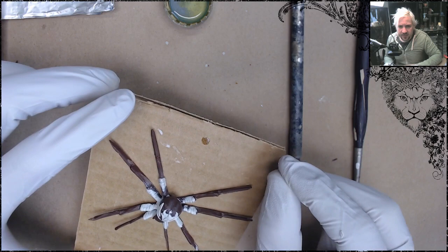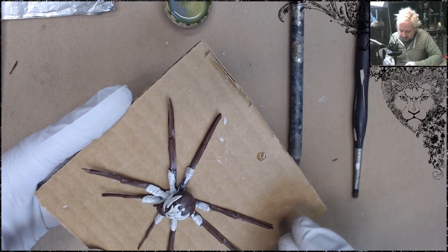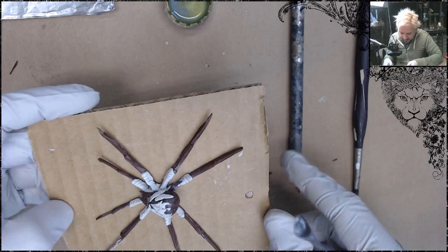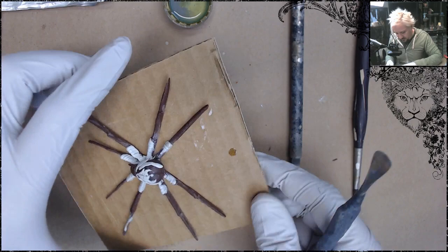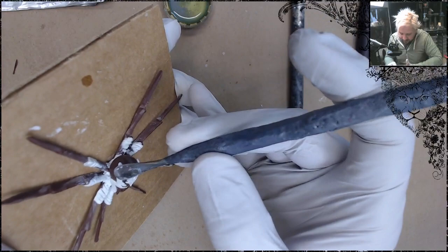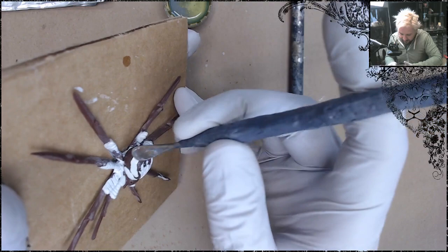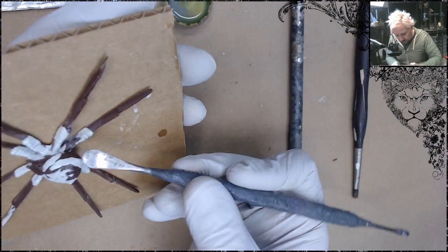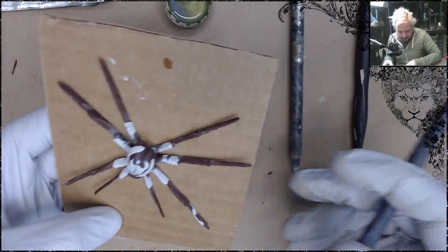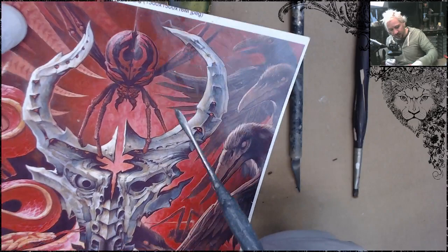JJ says, I swear the Black Widow has Oogie Boogie on its back. Oogie Boogie? That sounds like a reference that I've heard, but I cannot think of what it is right now. Wait, isn't that a terrible song? Oh, yeah. Well, there is a terrible song by a band in Texas called the Oogie Boogie that went viral for how bad it was several years back. That's where I'm remembering it. But I don't know what your reference to Oogie Boogie is in this case. It's supposed to look like this, which is basically a Demon Hunter logo.